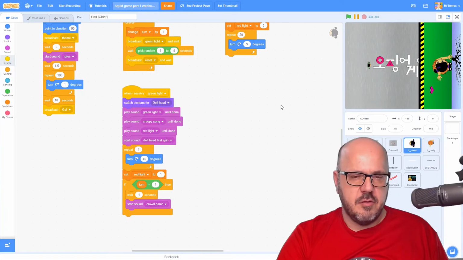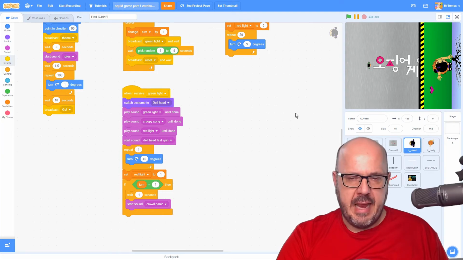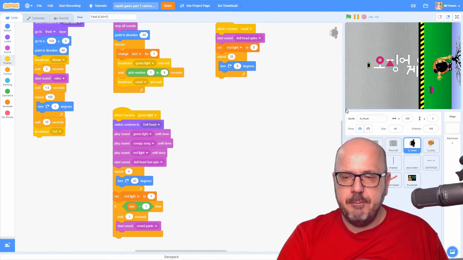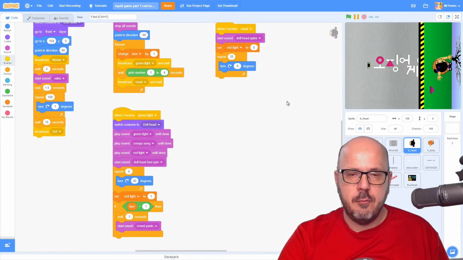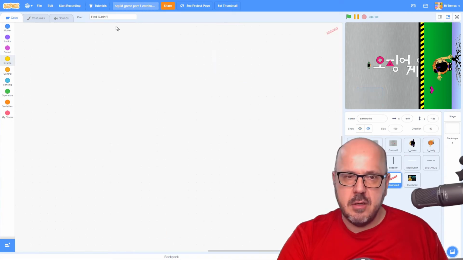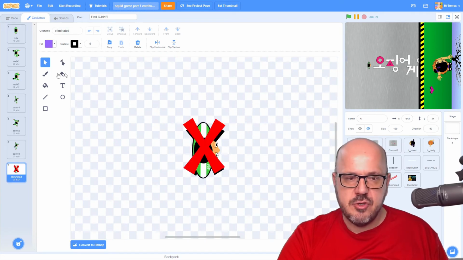Okay, so that crowd screaming sound seems like it's going a little bit too long at first glance here, but what's not in the game yet is the elimination component, where our players are going to be eliminated one at a time. They're going to kind of run around the screen a little bit, and then this red elimination banner is going to appear across them, and then their sprite is going to change to this X banner here.